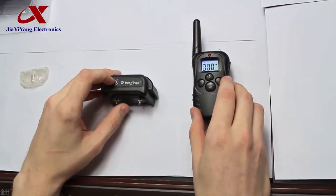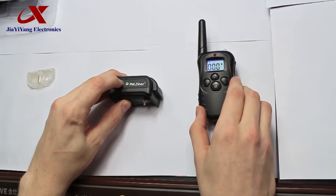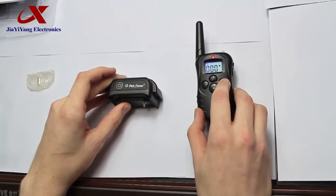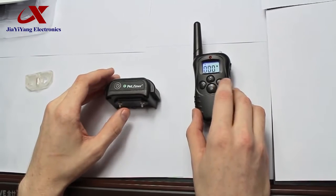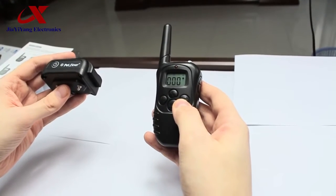To turn on the receiver collar, press and hold the on and off button on the top until you're greeted with a beep and a green light begins to flash. Then immediately press the Y button on the transmitter and you'll be greeted with another beep, indicating pairing is successful.